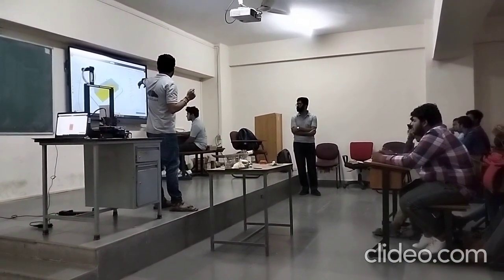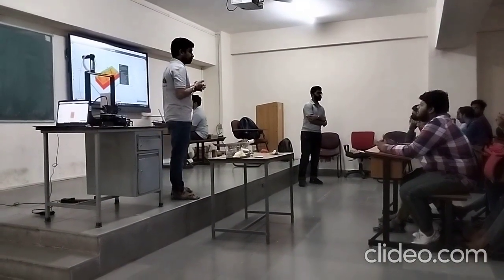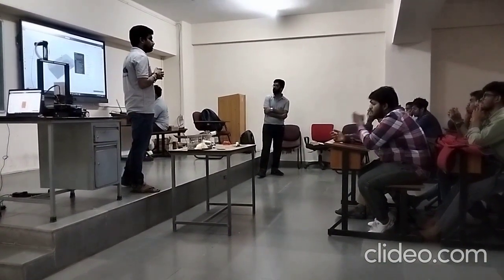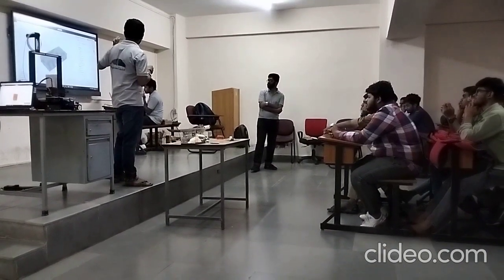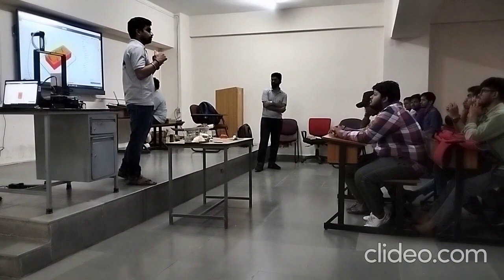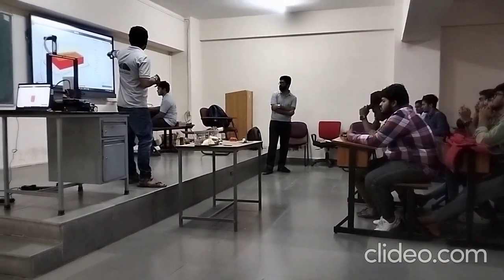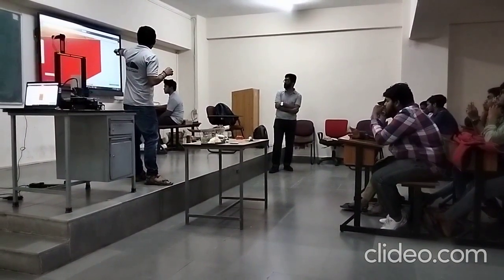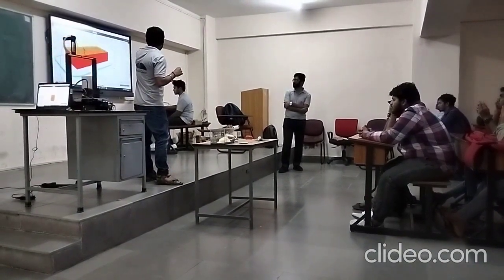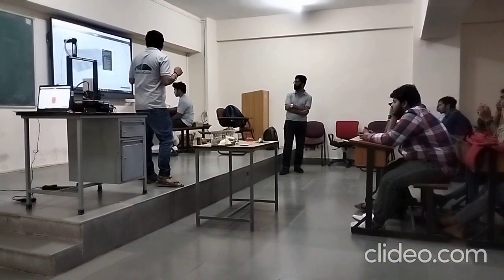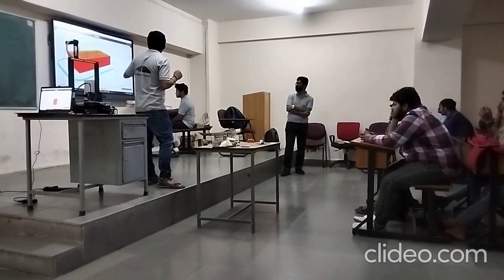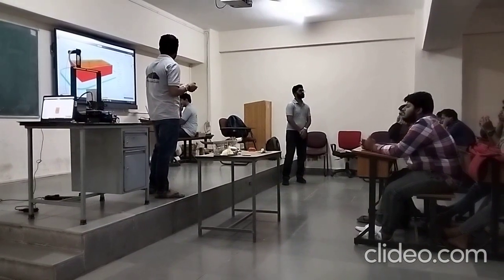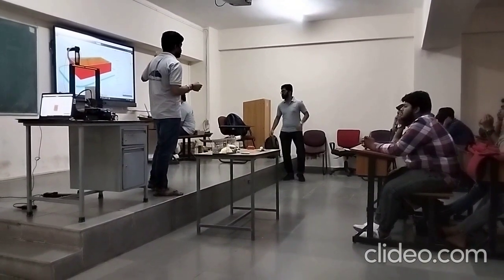So this is the 0.28 layer height, that is 0.28 mm. If we reduce it to 0.12, that is 120 microns, the layer height will be smaller and the part should be aesthetically more pleasant. So if you see, you can't see the layer lines now. If you zoom in too much, you can see the layer lines, but each individual layer line is less visible now. With 0.28, you can see the layer line thickness has increased, right? For the functional parts, this may not be a main issue, but for the aesthetic parts, this is the main parameter which we are looking at.